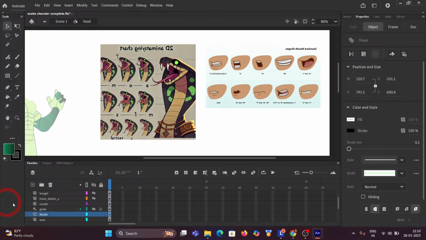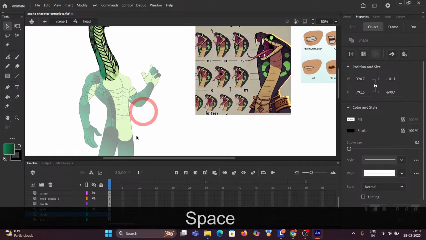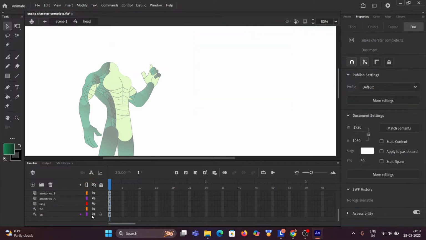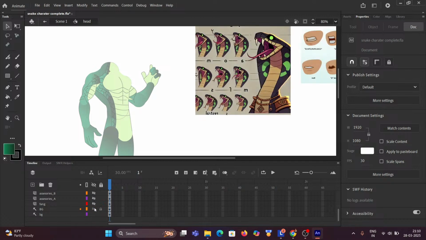Okay, this is our mouth. We can start working from here. Let me hide everything including BG, and I will make this BG visible again so I can watch the reference.